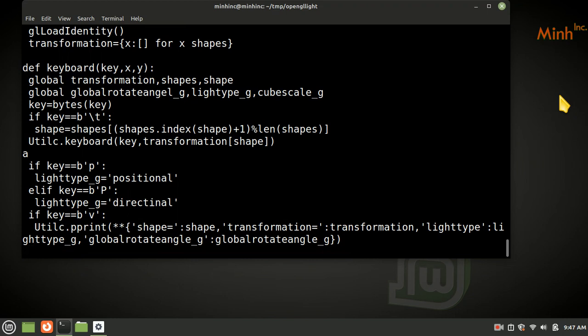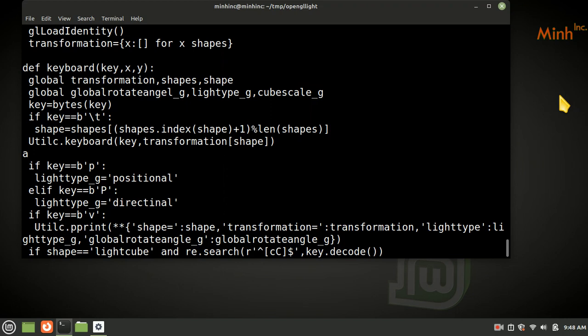Now we will have light cube size to be modified also. So if shape equal to light cube and key is such that it is capital or small c, key dot decode, because we want a string.